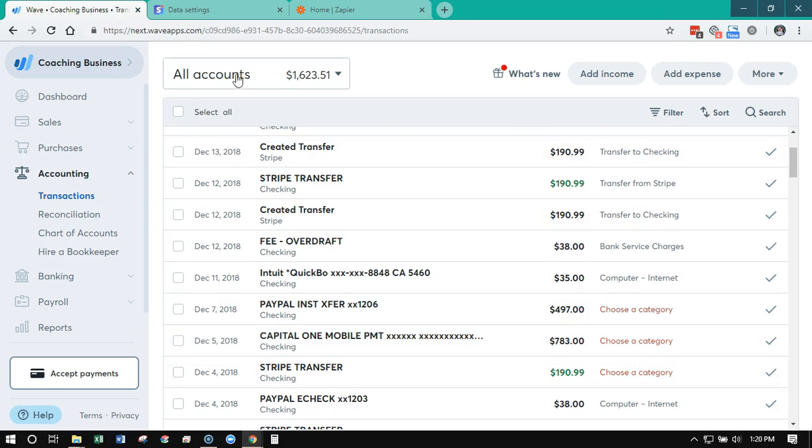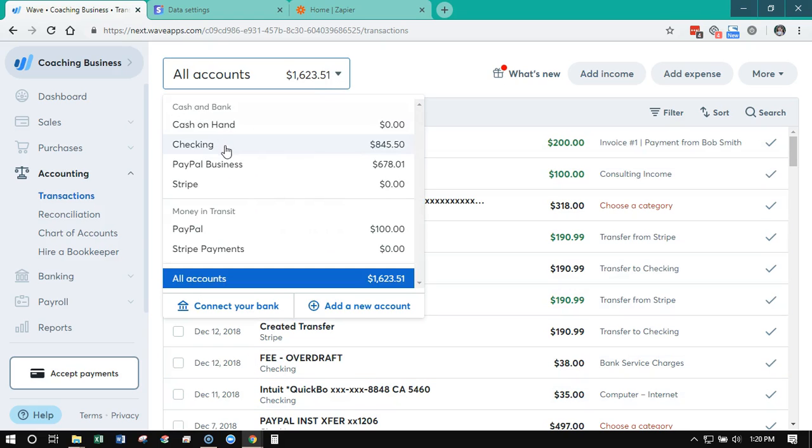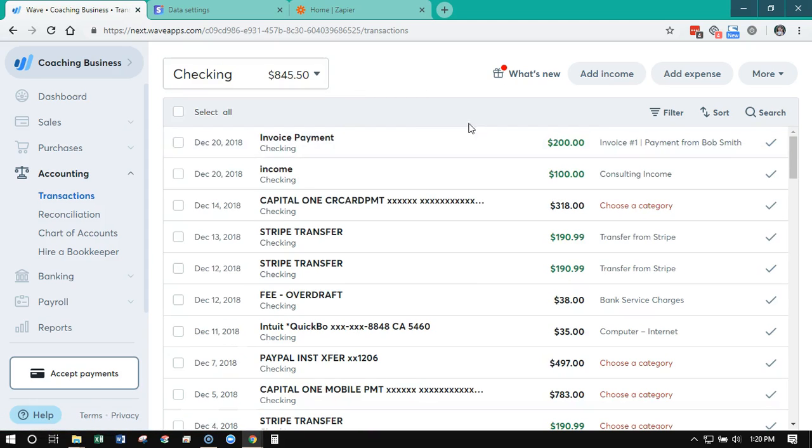And you'll also notice, because we have all accounts listed here, this is all the Stripe account, the checking account, the PayPal account. This is just one giant list of all the transactions. So you can always filter up here by what bank account. So right now, if we just had checking, it would show these Stripe transfers, and we've marked them as transfers.